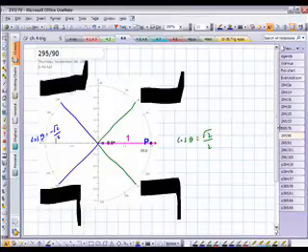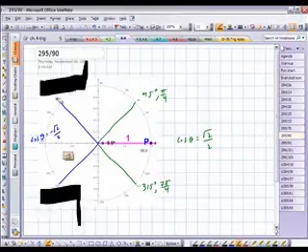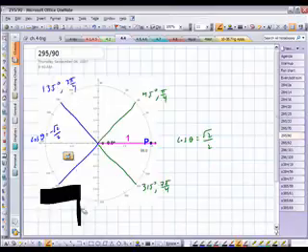So cosine theta positive rad 2 over 2 will be at these two spots over here in the first and fourth quadrant, and that corresponds to 45 degrees or pi over 4. This one, 315 degrees or 7 pi over 4. Over here, cosine theta negative rad 2 over 2, it's these two spots. Cosine's an x value, so it's in the second and third quadrants. So that's 135 degrees or 3 pi over 4, and 225 degrees or 5 pi over 4.